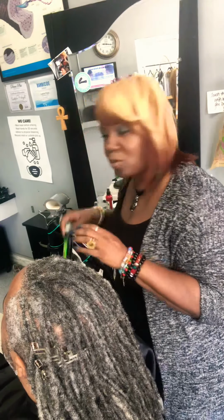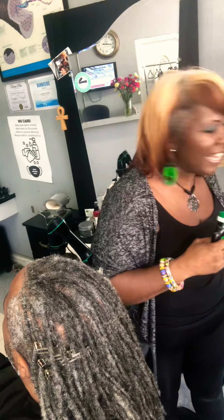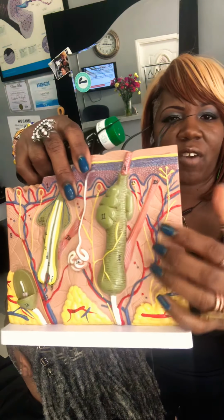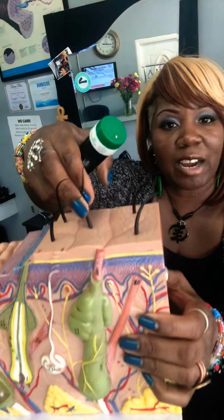Now, to promote the growth, I would recommend the Russian brand of Burdock Oil. This has nettle. Burdock actually supports the function of the entire follicle. The follicle consists of the erector pili muscle, the sebaceous gland, the arteries, the veins, the scalp, and the three protein layers of hair: the cuticle, the medulla, the cortex. You see it in that little picture back here? So this product is gonna protect that outer protein layer, which is your cortex.